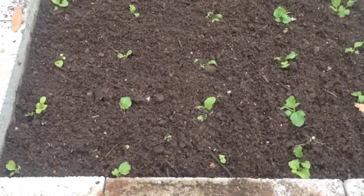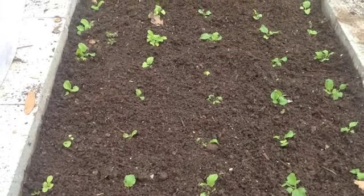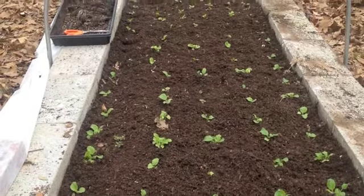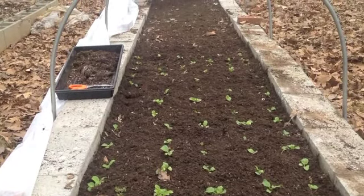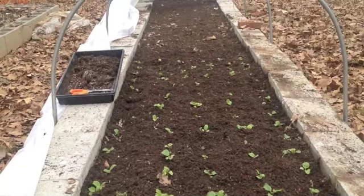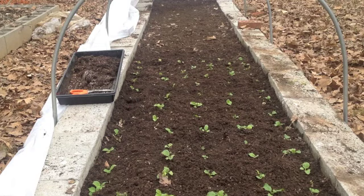Now we've got the whole tray planted. Scan up here so you can see what we're looking like — probably about maybe 10 feet of this bed is used for that purpose. Now those that I teased apart will probably suffer a little bit of transplant shock. But those where the soil block was intact, even if it was one or two plants in it, they won't even know they've been moved — they'll just keep right on growing. That's the beauty of soil blocks: gets you a jump on starting things and transplants right into the bed. I'm going to plant some other things on down at the other end of this bed, so I'm not going to cover it over with row cover right now, but I will before I'm done.